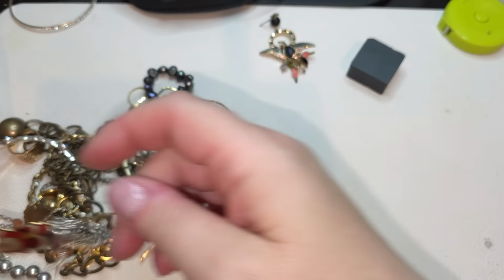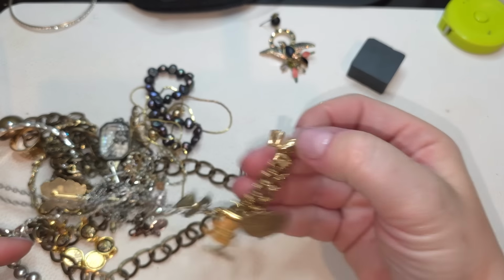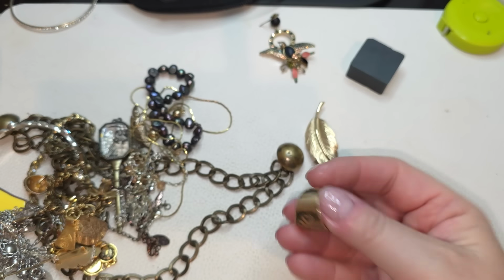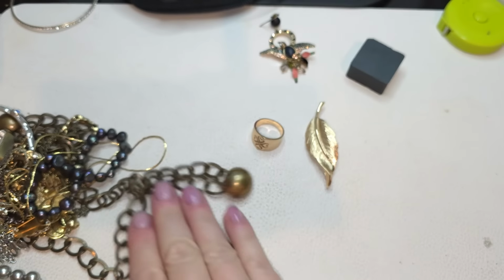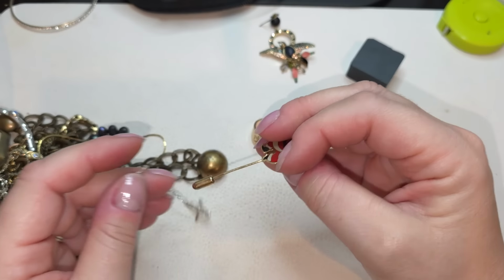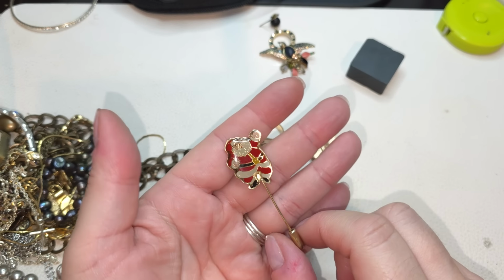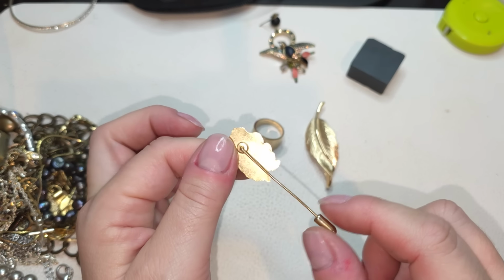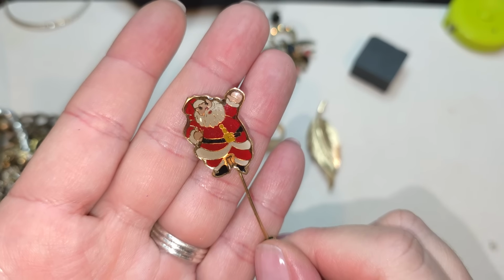We have more brooches. Oh, I have a froggy. Oh, it's a whole bracelet. More rings. Right here we have a lapel pin, I think. It's a Santa Claus. Looks like he's old. He's covered by the resin or acrylic. Gold tone Santa Claus pin.